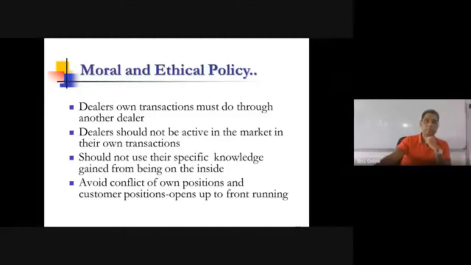So for example, if you have knowledge of a project or a flow of transactions that are going through, you should not deal if there is a direct profit motivation for you. Or you should not, like the first point, get somebody else to do it on your behalf, or do it through your wife or your mother, father, somebody like that. If you have inside information, you fall into an inside information register, which basically binds you to make sure that you are not dealing on that information.